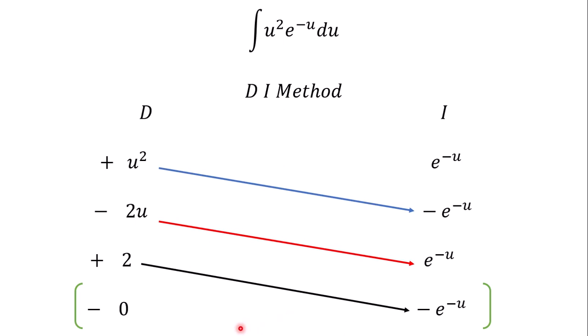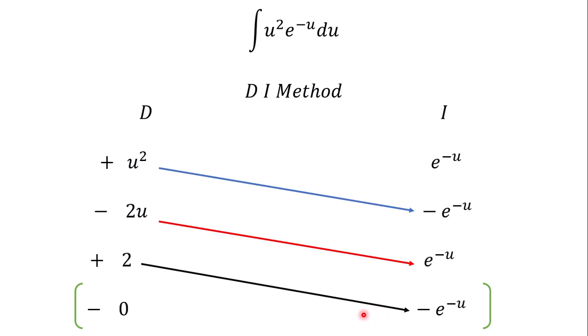Now, the one in green parentheses is what we are supposed to further work on. That is the product of this row. But when you multiply this and this, it will give you what? 0. So there is no need for us to bother ourselves multiplying anymore. That is why I said we are done with the integration.